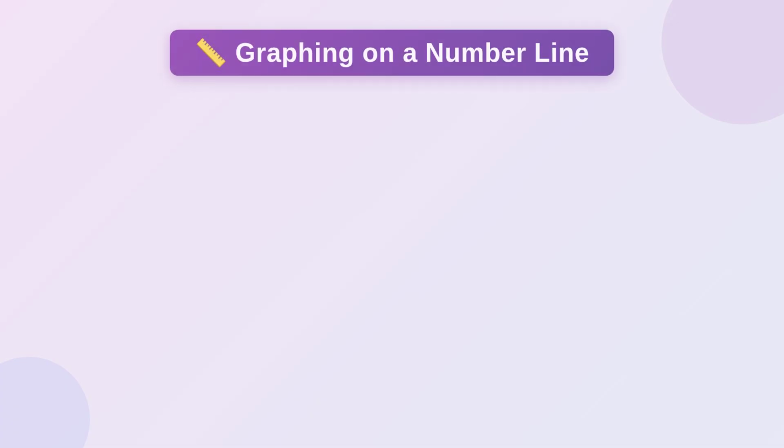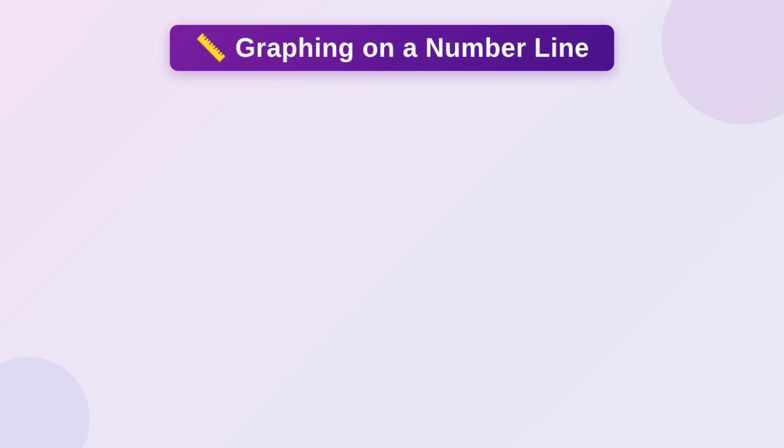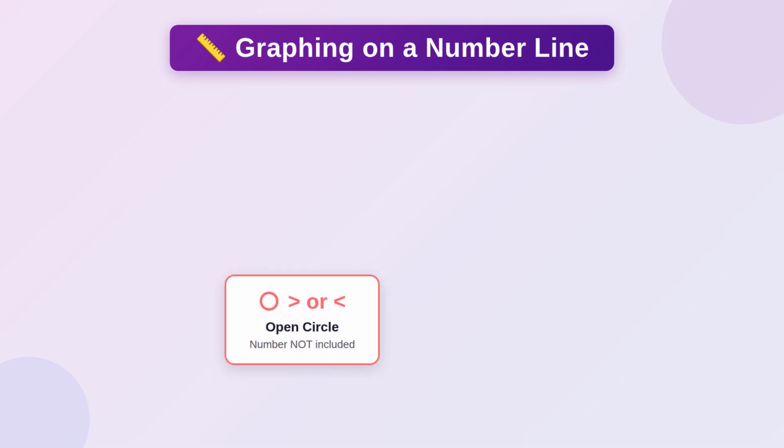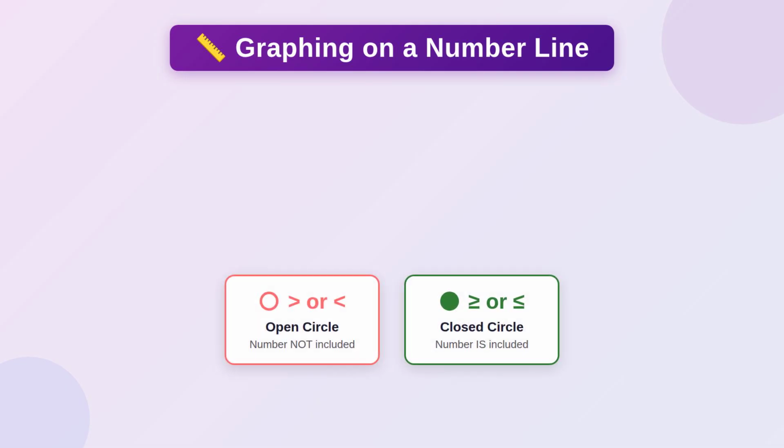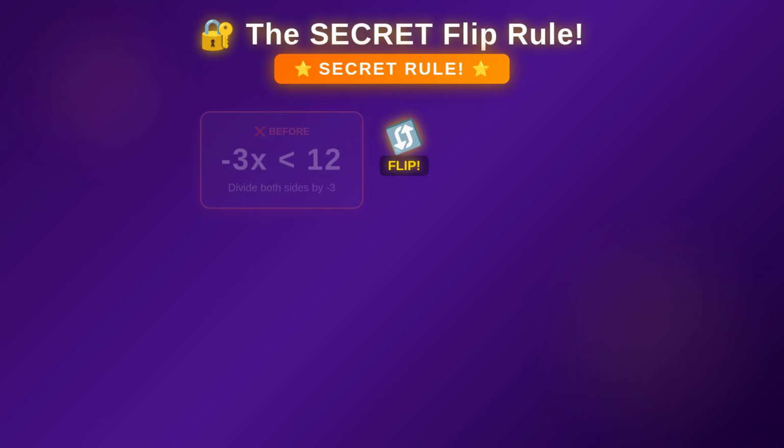But first, let's practice. Once you solve an inequality, you graph it on a number line to show all the solutions. Here's the key. If the symbol is strictly greater than or less than, use an open circle at that number because that number is not included. If it's greater than or equal to, use a closed circle because that number is included. Then shade an arrow in the direction of all the solutions. For x greater than 7, open circle at 7, shade everything to the right. Maya called this drawing the answer, and honestly, that's a perfect way to think about it.